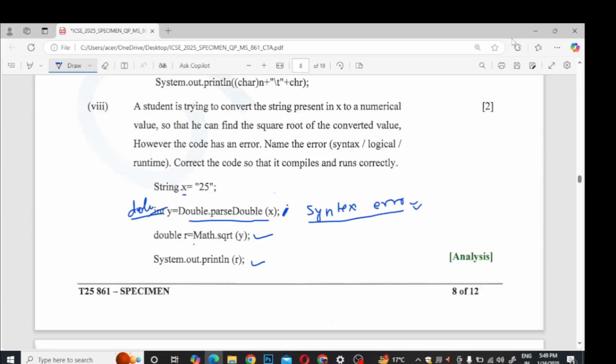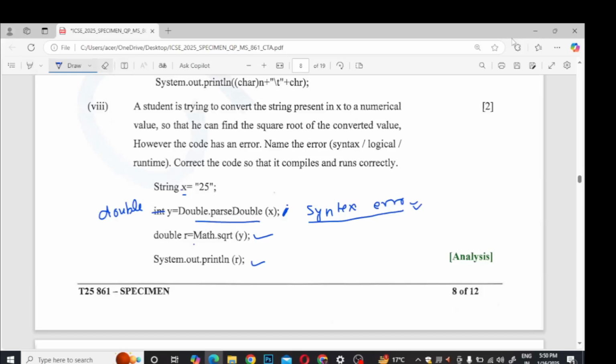Instead of int, I will write double, with a small d. double y equals this. This will now be correct.